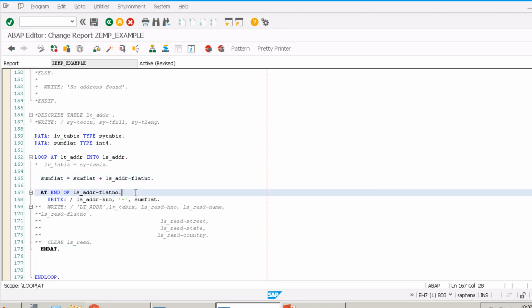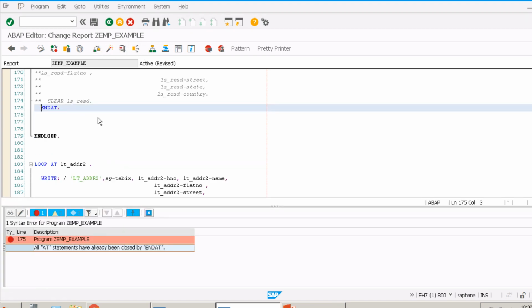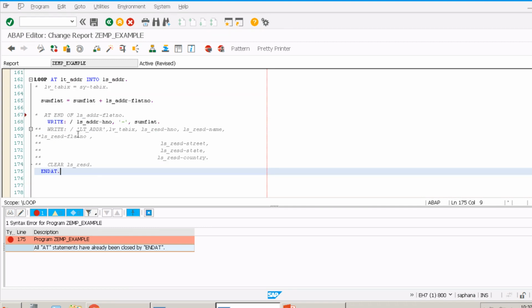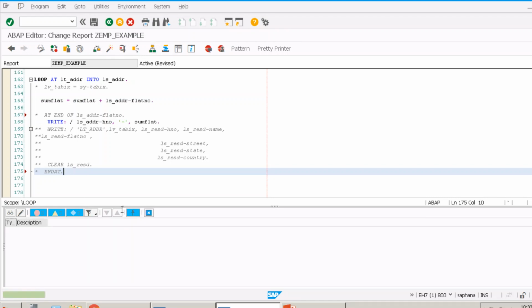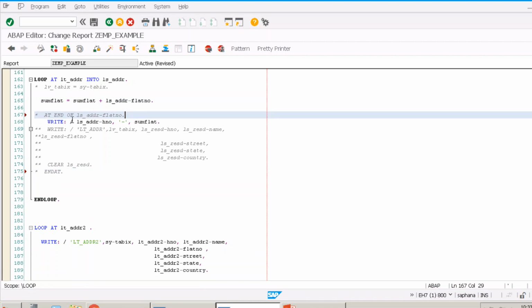If I comment this, I'm not getting that issue. I'm not sure why it is happening. AT must end with ENDAT, okay. That has to be commented, because without that it will not work. Now see, the error is gone. So when I uncomment this line, AT END OF or AT FIRST, it gives me an error.